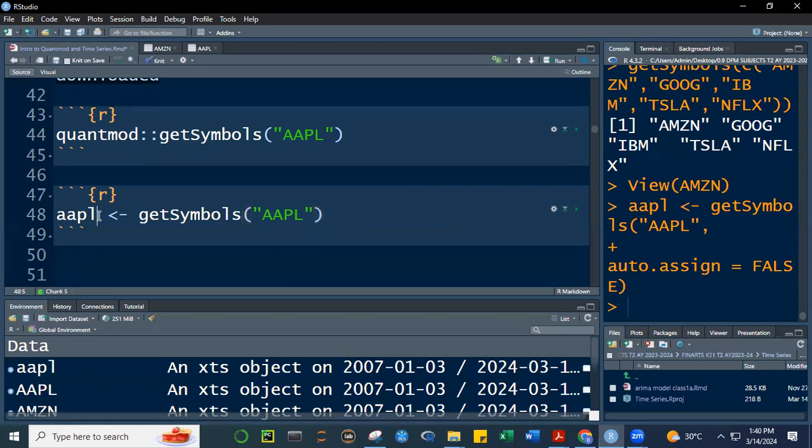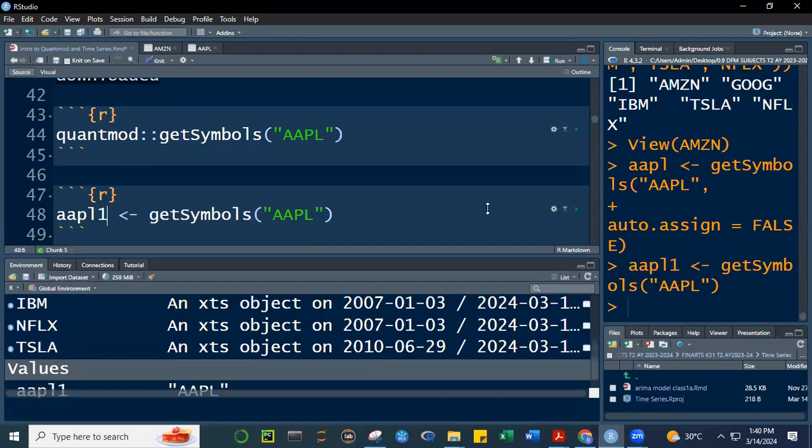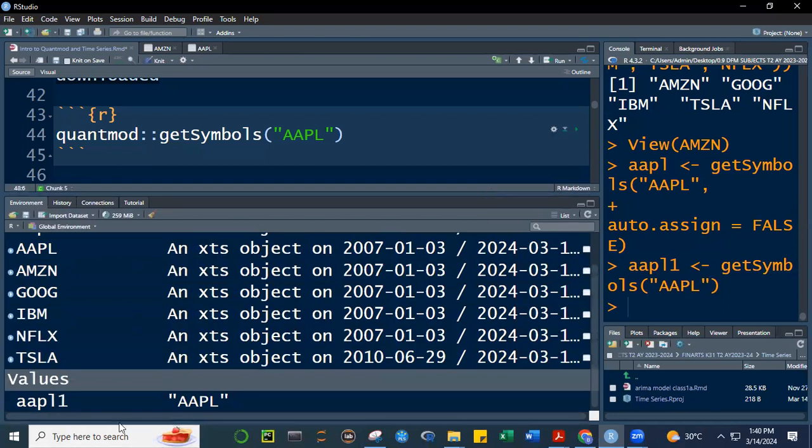Okay, so let me choose another one, AAPL1. Let's see what happens. If I run this, class, ano nangyari? Let me choose another object. Let's see.